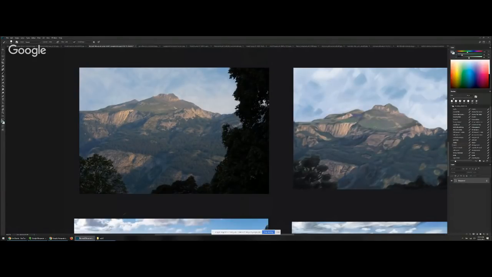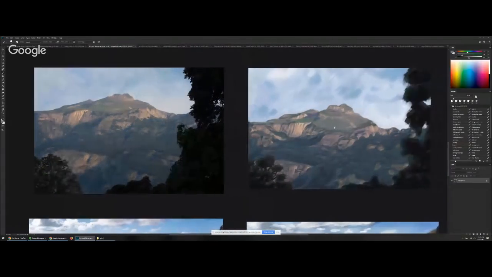So even though it's a small thing, it is important to get that. So maybe just a little bit more saturated here. You've got the range to do it.